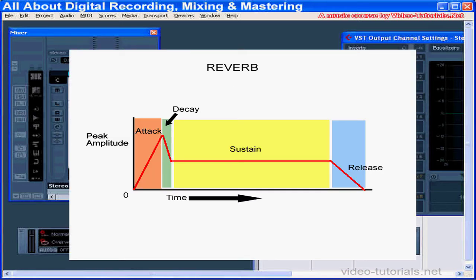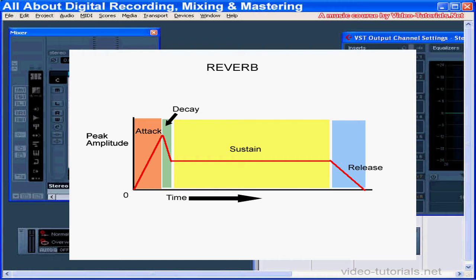First, let's pick up our diagram from our tutorial early on in this course on envelope. You might remember that when a note sounds, it doesn't last forever. First, it rises in volume, then it lasts a short time, and then falls back to silence. This rise and fall, we learned, is called the envelope. Most envelopes have 4 sections, as indicated by the 4 separate colors in my diagram: attack, decay, sustain, and release.